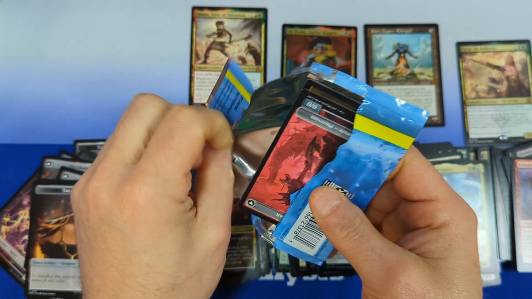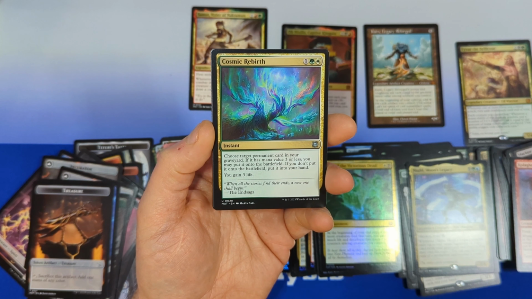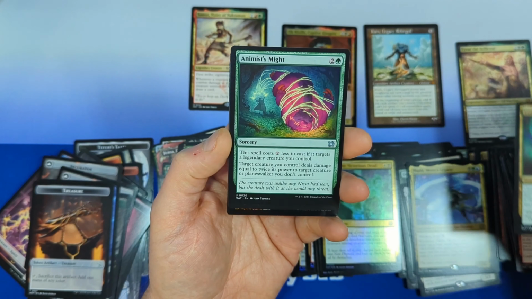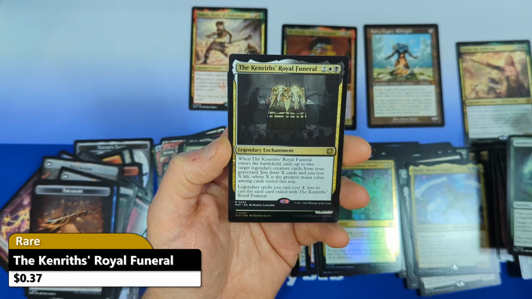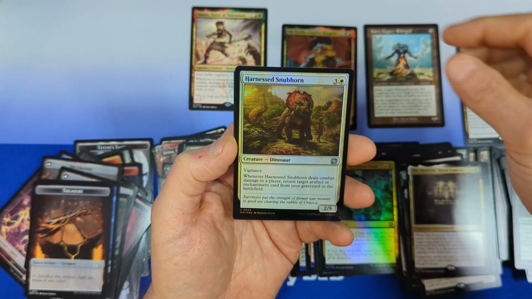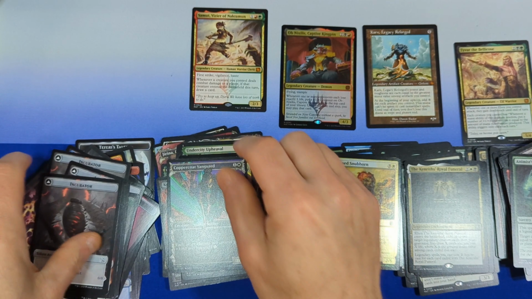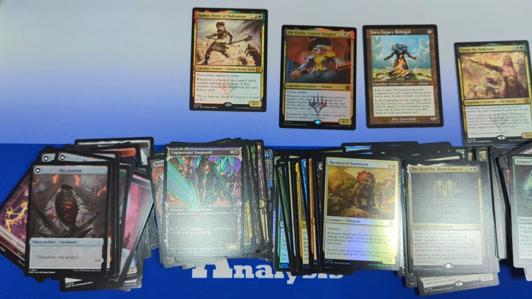All right, so make sure you stay tuned for the MTG box analysis where I'll cover all of the metrics for this box. So we got ourselves a Cosmic Rebirth, an Animus Might, the Kenneth's Royal Funeral from the main set with a Harness Snubbern. And we're going to see a Coppercoat Vanguard with an Incubator Phyrexian in the back. So I'll be back in just a minute with the MTG Box Analysis.